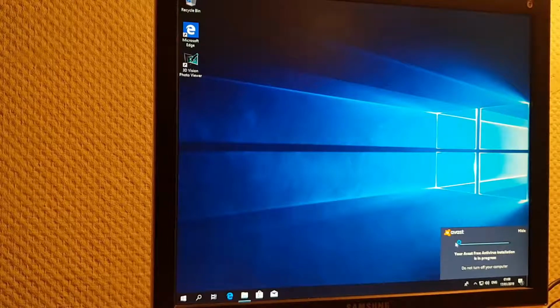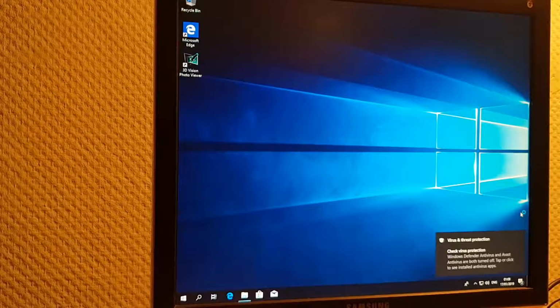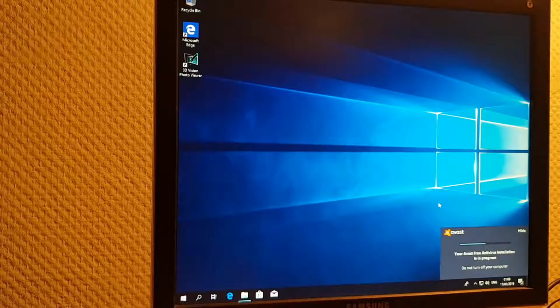So this is just a pretty lightweight virus scanner. It's free. It will sometimes bother you with a notification of a trial period. So never accept the trial period, because when it ends it wants you to buy it. So don't do it. Always click it away.